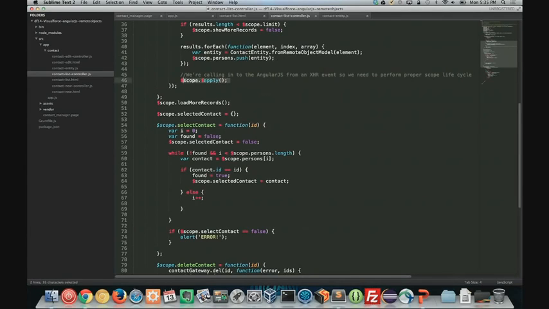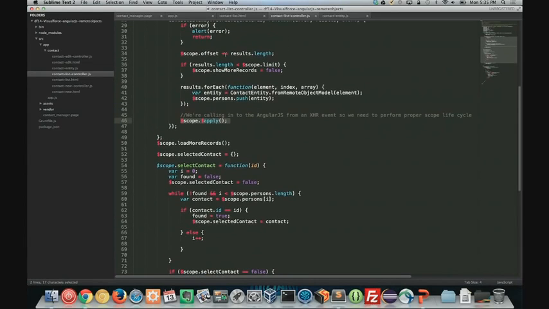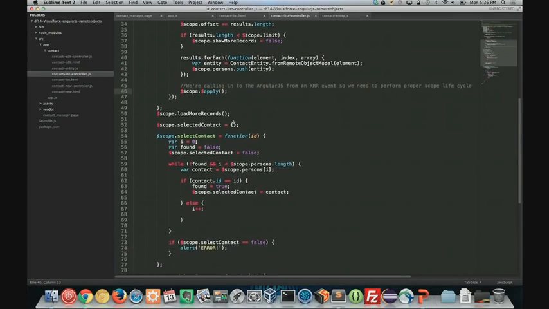And here's the tricky thing, is that this callback method lives outside of the AngularJS realm. So you have to call this scope.apply to say, hey, Angular, outside of your scope, I've been updating your data. You need to refresh the UI because I've made changes to it that you don't know about. So that scope.apply says, oh, okay, let me go through and call all the necessary bits and pieces to update your view for you. So that's one of the nice features there. When you do modify something out of scope, you do have the ability to pass that update out there.